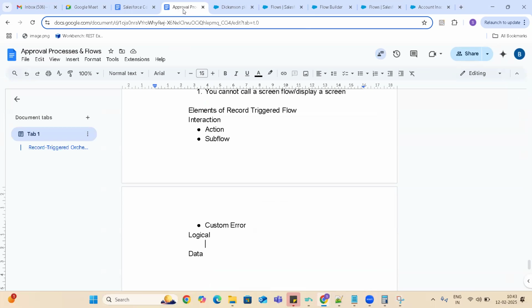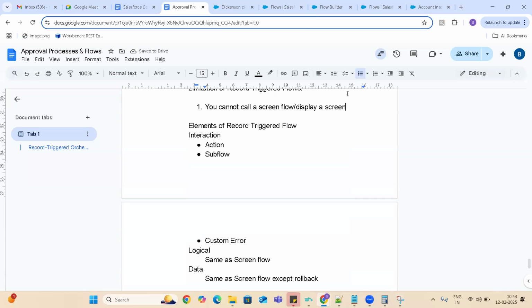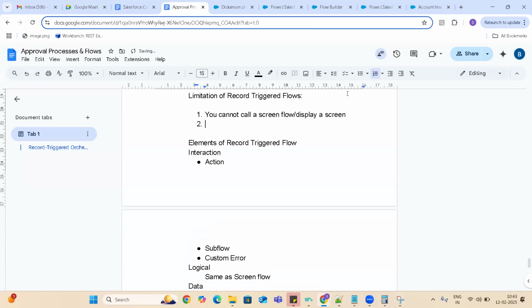So I'm just writing: data operations are the same as screen flow except rollback. So the second limitation of your record triggered flows is that the records which are updated or deleted as part of the record triggered flow, you don't have the ability to roll back.